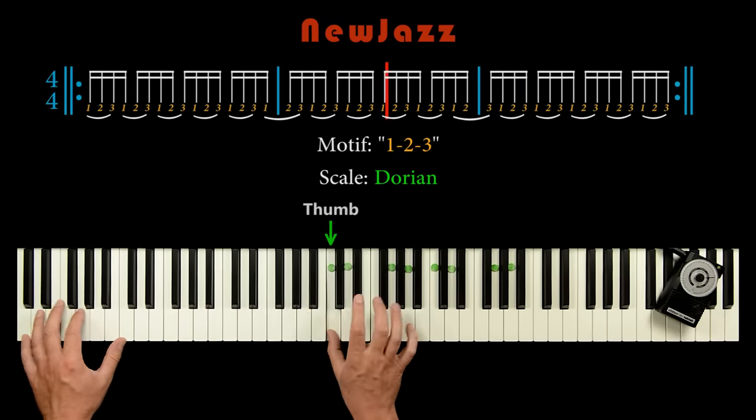Having the hand grip on D, we can expand to the D minor pentatonic. And having the grip on G, we can expand to the G minor pentatonic. And with the grip on A, we have the A minor pentatonic scale in our hand.